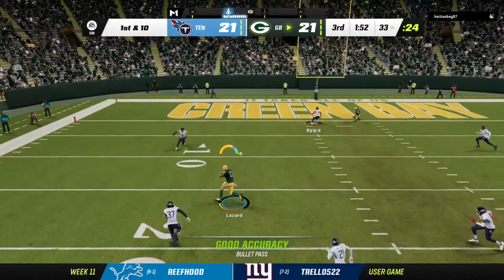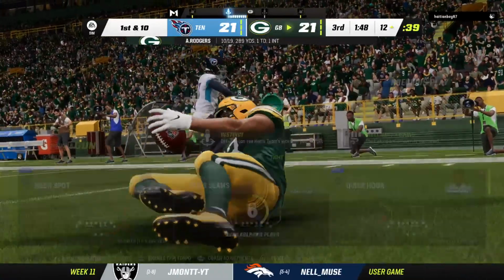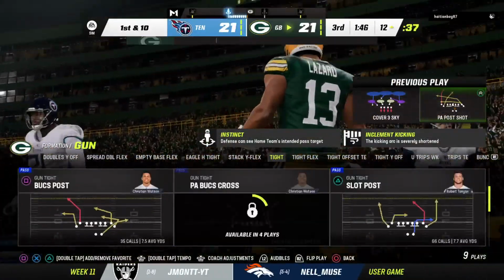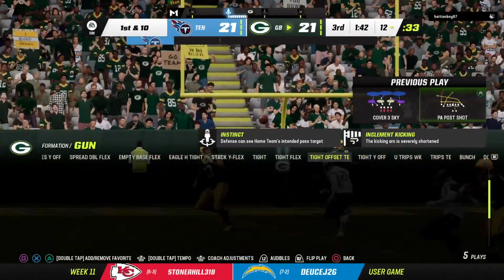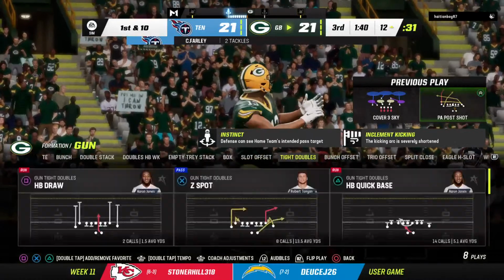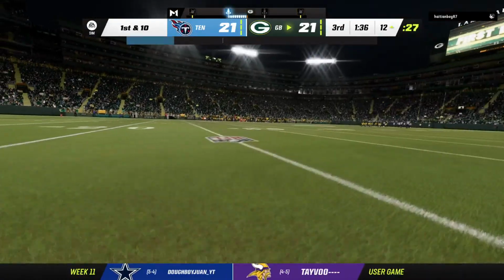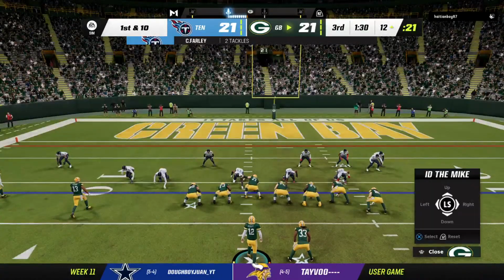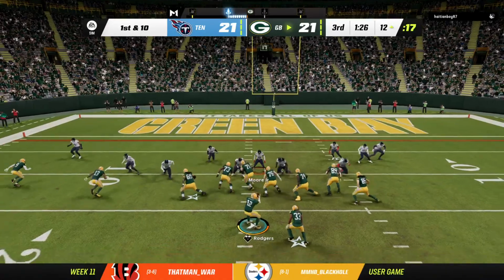1st and 10. Meanwhile, Rodgers' throw here pulled in by Lazard. And he gets this one inside the 15, just a yard or 2 shy of the 10. A good pickup there, 21 yards. I'll tell you what, a lot of those mid-range throws have been available because sometimes teams get too concerned about the deep ball and they leave too much space in front of them. And these guys have been taking advantage so far.